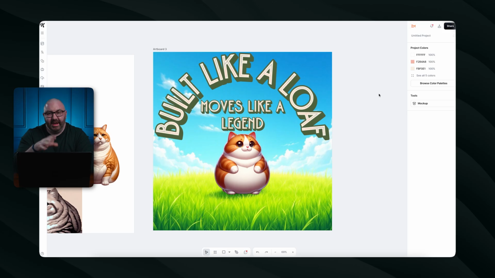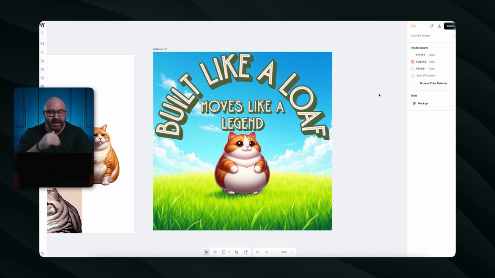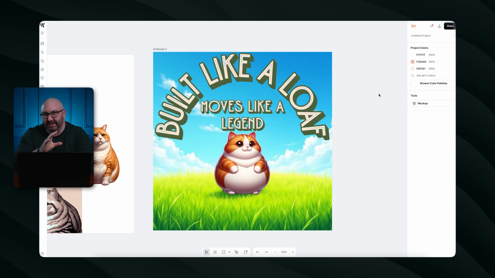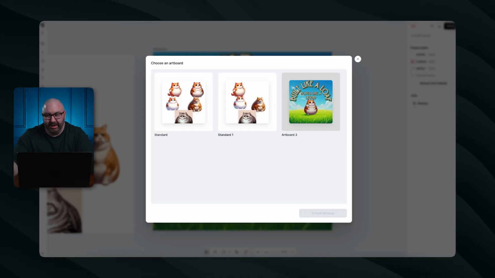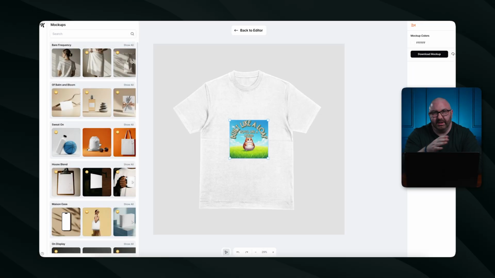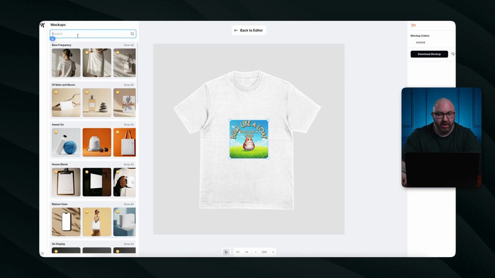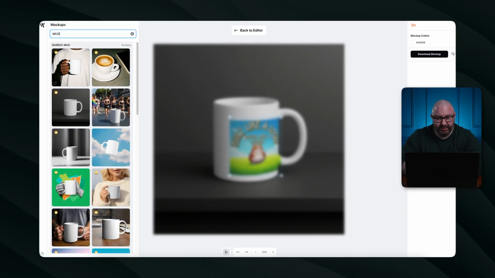And there we go. After moving it around a little bit and messing with the different font style, making it a curve, I think that this looks 10 times better than what I just had previously. So now from there, very easily, you could just hit the mockup option, choose this one, create a different mockup, and see what it looks like on whatever type of product that you're selling. So for something like this, I think it would look great on a coffee mug. So we're just gonna type in coffee mug, click right here, and see what this looks like.